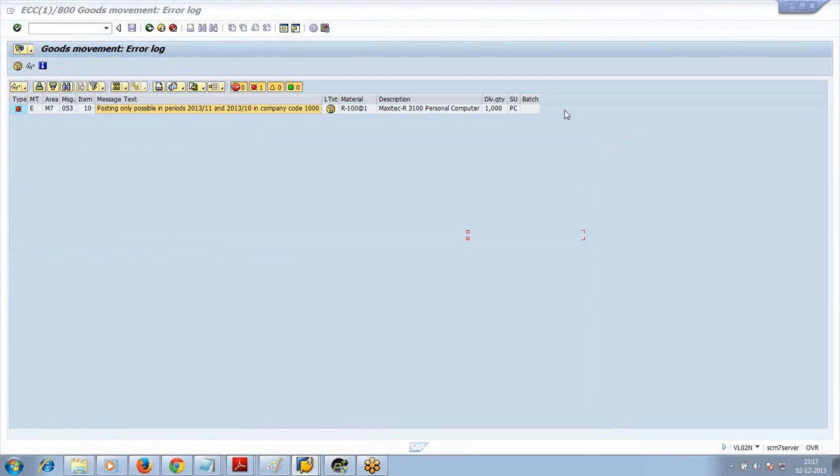In SAP SD we have a company code, and in the company code we need to maintain the period for which we are doing the posting.